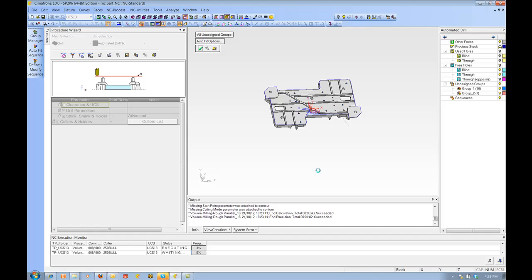I hit auto fit for previous sequences. It checks the library. It looks to see if it's done any holes like this before. Again, it's based on a range. You get to set up the range and say from this diameter to this diameter this happens, and you can set the depth. You can set everything that is relevant to that hole as part of the criteria. So it's a very flexible way that we've written the automated drilling to work.